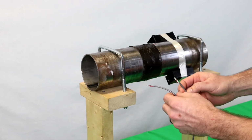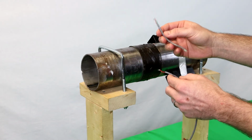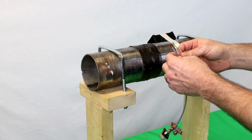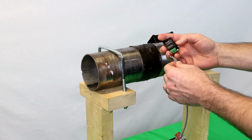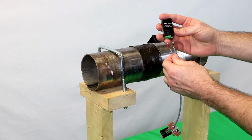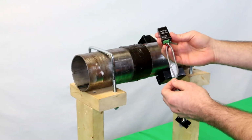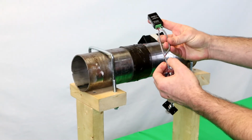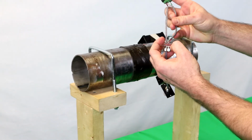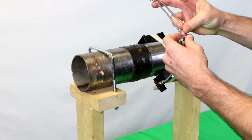The next thing that you're going to do is take your pre-cut and tinned transmitter cable with your battery cable and screw them into the compatible transmitter. With your transmitter wired, next thing you'll do is take the transmitter cable, route that through the wire gland of the transmitter housing cover.